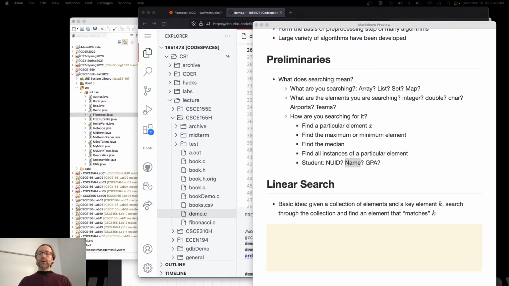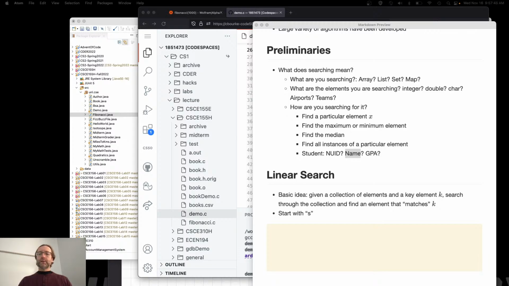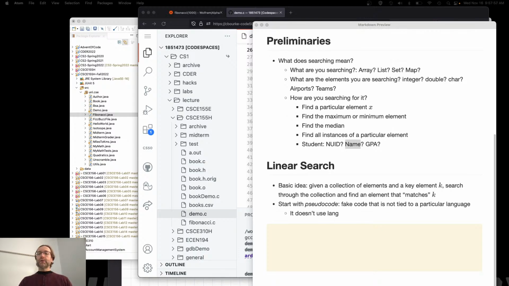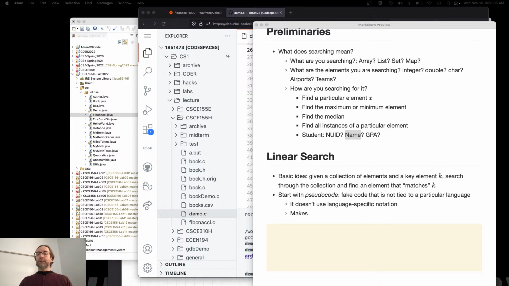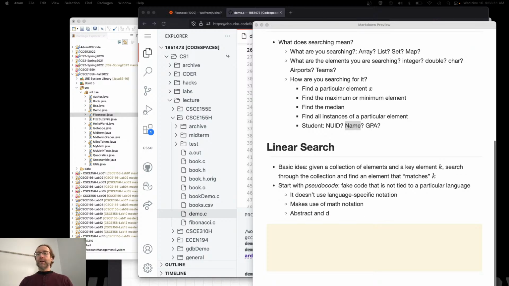So we'll start with pseudocode. Fake code that is not tied to a particular language. It doesn't use language-specific notation. It makes use of math notation because it's abstract. It's abstract and general.